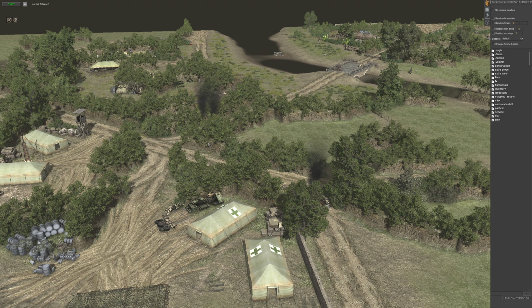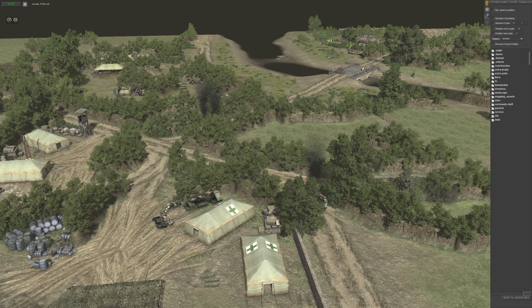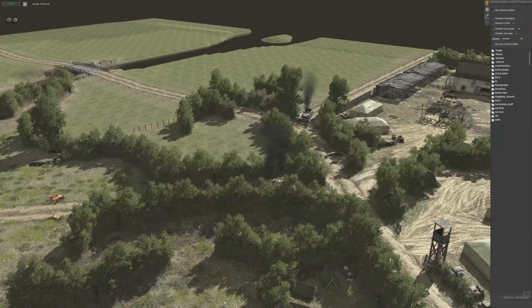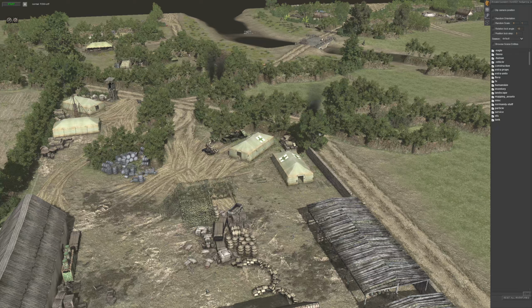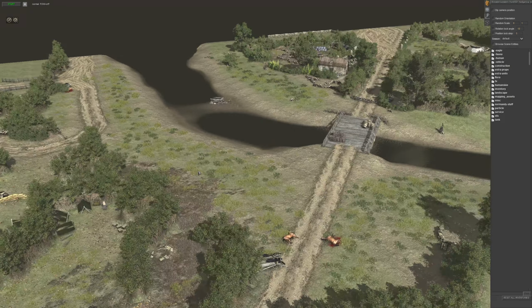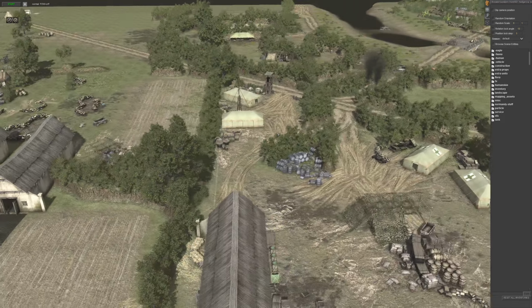Men of War Assault Squad, Men of War Vietnam, Men of War Red Tide, Men of War Condemned Heroes, and Men of War Assault Squad 2. They're the ones I'd use the second method for. Now, I have done a video in the past showing that method, and that would be in the Assault Squad 2 Gem Editor tutorial series I did. If you go through that playlist, you'll see a minimap tutorial, and it will show you how to complete that method.